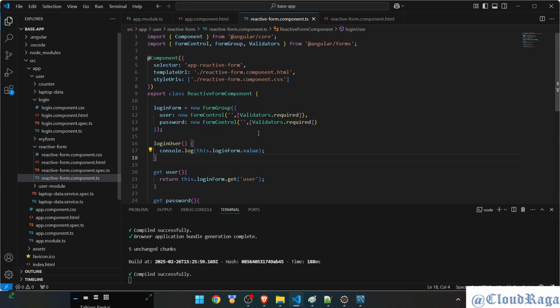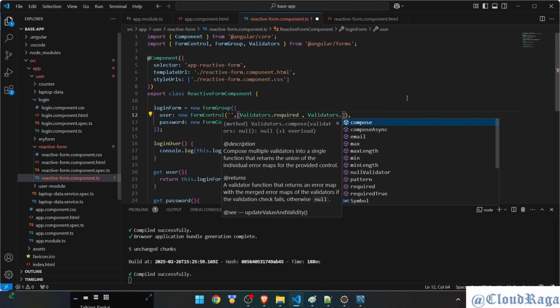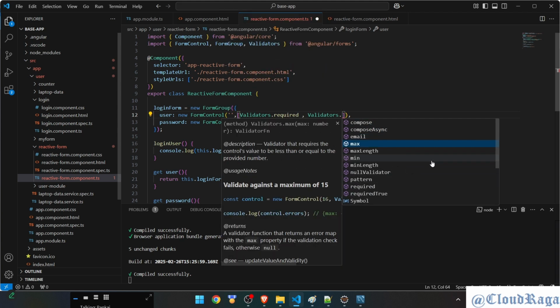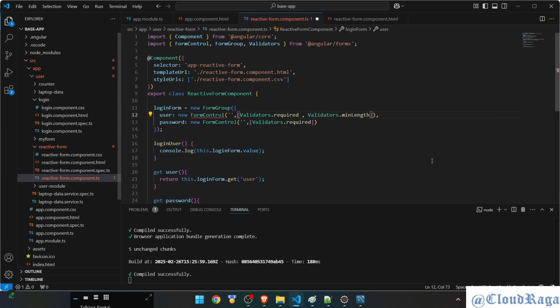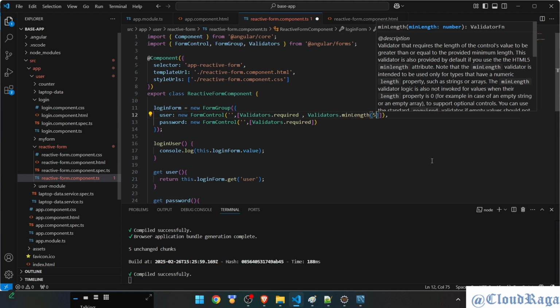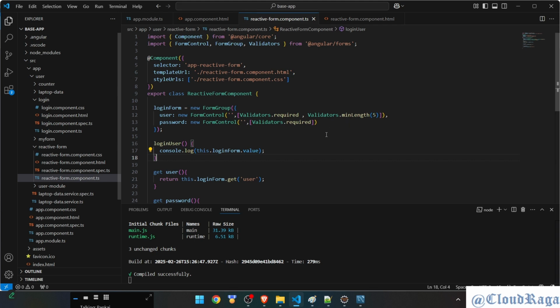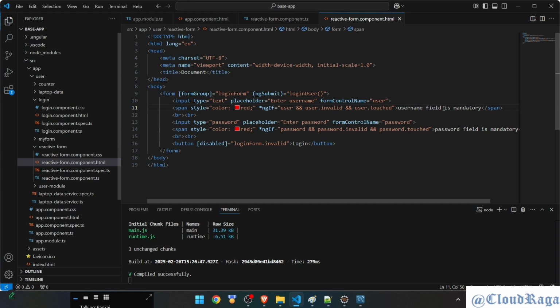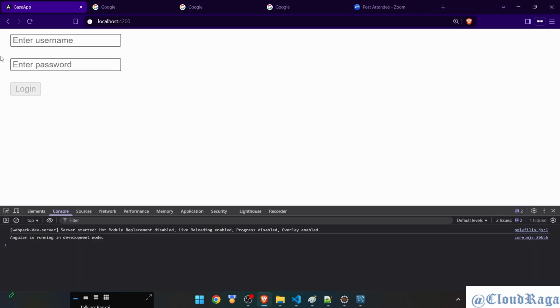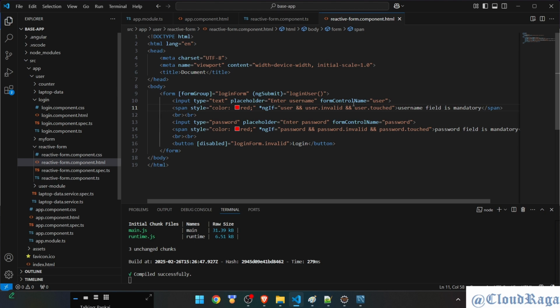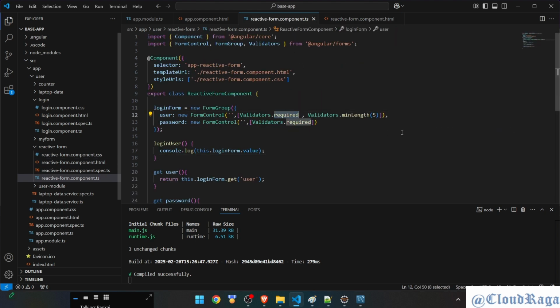Let's suppose username. I want to add a size restriction, the length, right? So after one validator, let's say username required, I'll put a comma and I'll say Validators dot. You guys can see multiple things are there, right? See, one is, let's say, minLength. There it is. And here I can give that the minimum length should be, let's say, 5. Now I am asking that the length should match. Otherwise we will keep getting that message that the field is mandatory or not correct. Okay, let's try. Now entering 1. See, it's not gone. 2, 3, 4, 5. As soon as we reach 5, the message goes away. If I remove 5, again it comes up. So here you can add that logic as per your validation requirement.